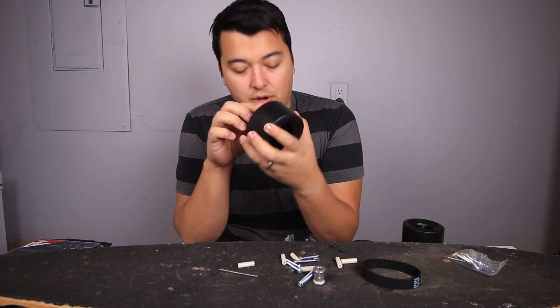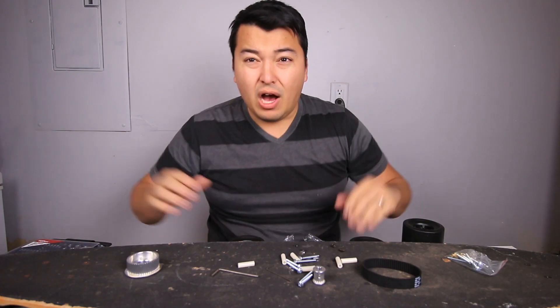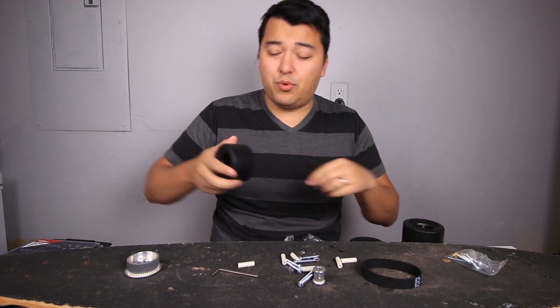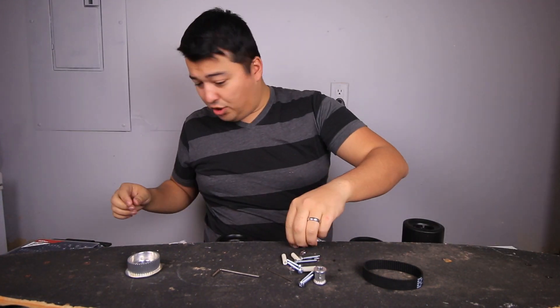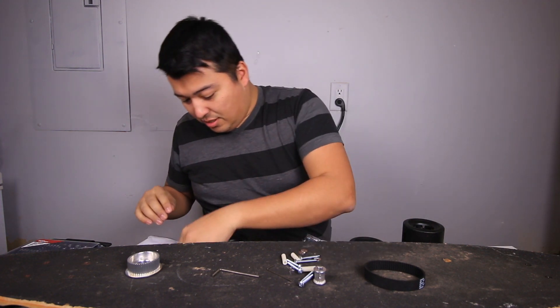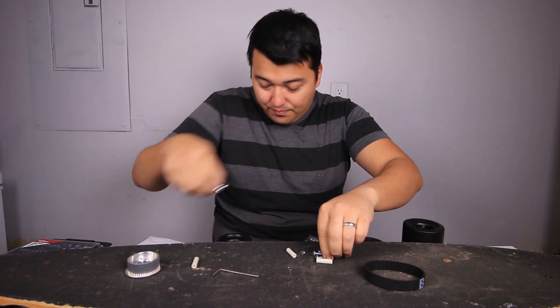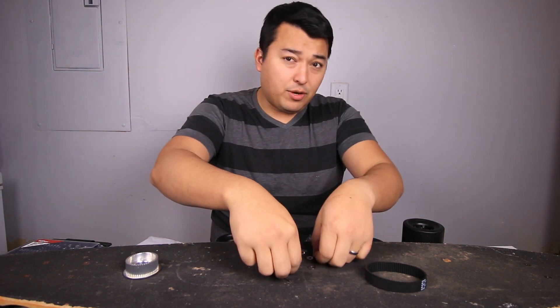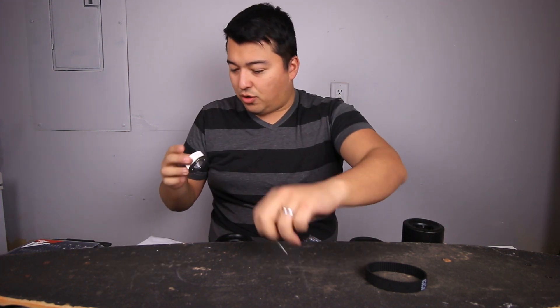We have our wheel mount. I'm going to pull the wheels off the skateboard and put the bearings inside these new wheels. Keep in mind these were super cheap. The skateboard itself was really cheap — I picked it up at Goodwill for five bucks. I also printed my own gears on my 3D printer, but these were so cheap I figured I might as well try them first before using PLA plastic material.